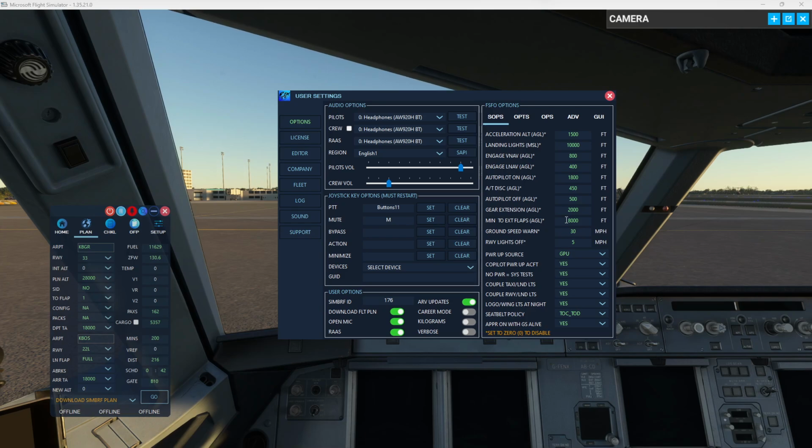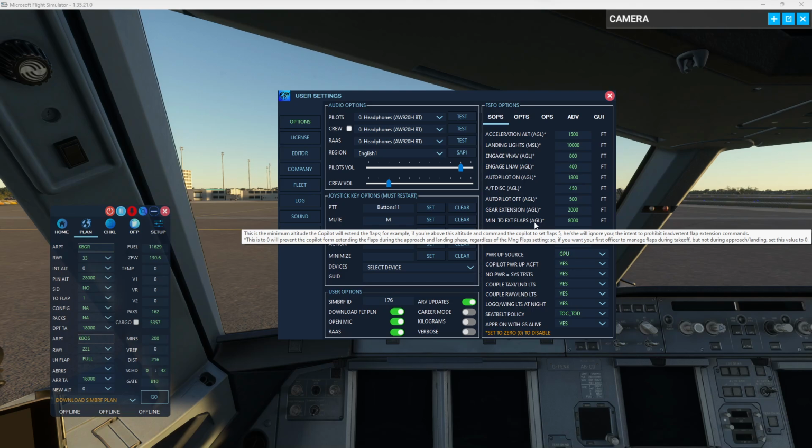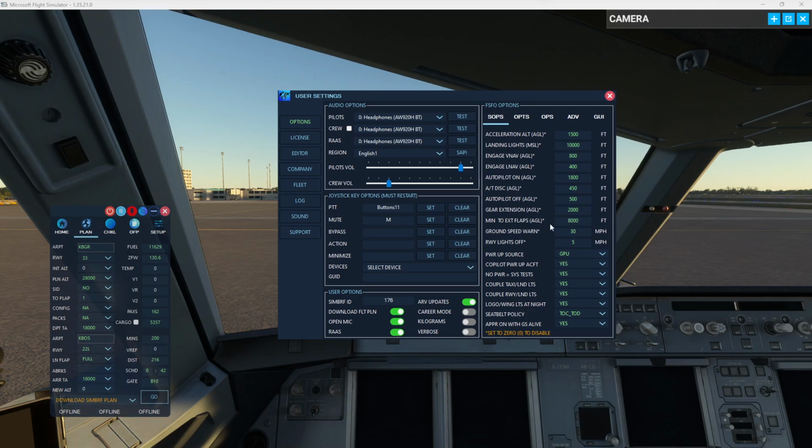So you don't want to extend the flaps when the aircraft is at like 23,000 feet. Now, it does not matter if you fall below the clean speed, which is the speed required to extend your flaps. FSFO will not extend them until you are below this altitude. So make sure you're paying attention to your speed and extend your flaps accordingly.